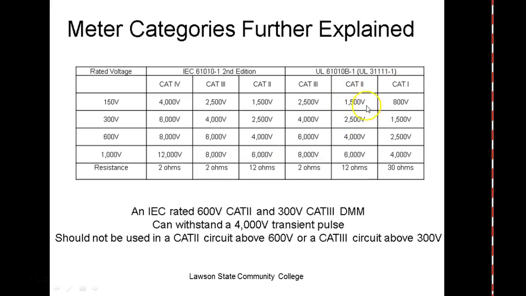Most of your meters are going to be a Cat 2, Cat 3, or Cat 4. Where the Cat 4, they might rate it at 2,500, Cat 2, they would rate it at 4,000. So your Cat 2 might be rated at... no, it'd be backwards. It would be like this. So what we would do is drop back one scale, right? Does that make sense? So y'all can look at this one.